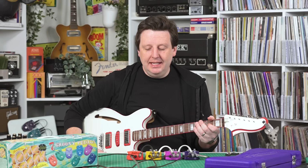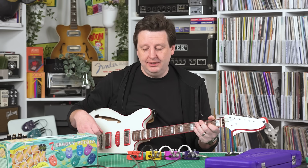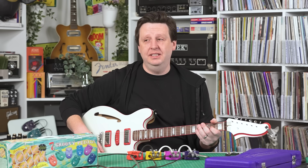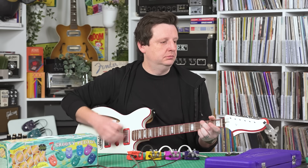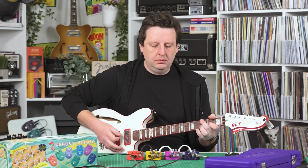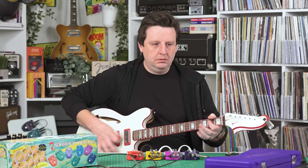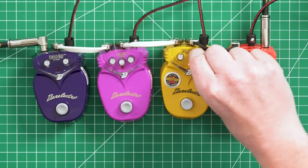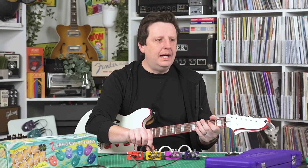I think the Bacon and Eggs is the best distortion in the entire line. It has no knobs though, and you just have to commit to what it sounds like. But listen to that. Then we have the grilled cheese. It's almost like a wah distortion.